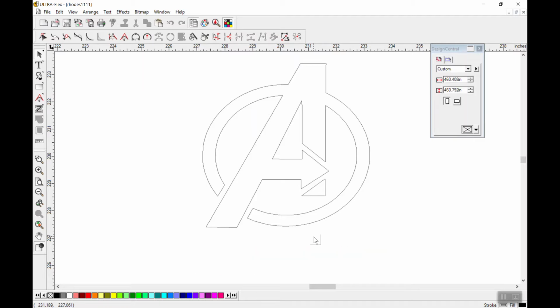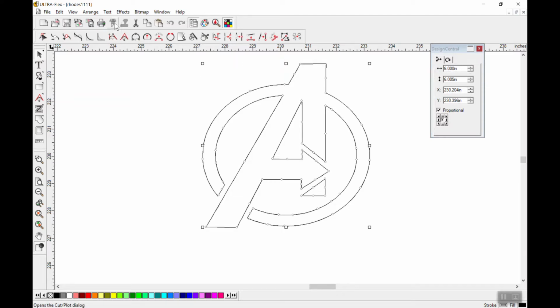I'm going to get rid of my font here and just deal with my image for the next one. Remember, the image has to be selected in order to cut. So go ahead and hit Control A. That'll select the entire image. Another check on our numbers to make sure it is what we put in. At that point, we're going to go up here to our cut plot. We're going to click on this, and this is going to bring up Production Manager.